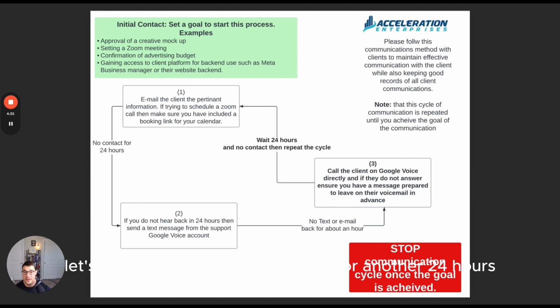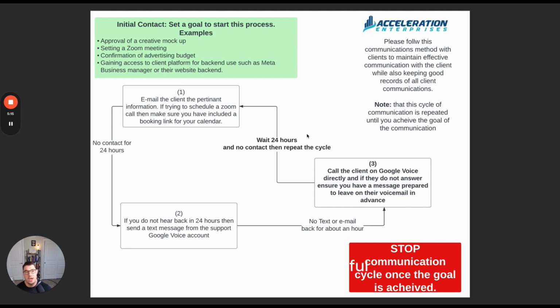Let's say you don't hear from them for another 24 hours. Well, you start the cycle again. Send them an email. Hey, just following up again by email. Left you a voicemail yesterday. Start reiterating your other types of communication. Also sent you a text message the day before. This is really important. We kind of need to get on board with this, right? And you follow this flow until you reach the goal, whatever that is. Maybe you need to proof the creatives and get approval from them. Maybe you need access to a back end on their platform and you finally get the login and the password, or they send you developer access, whatever the case may be. Once you get there, you can stop this flow.